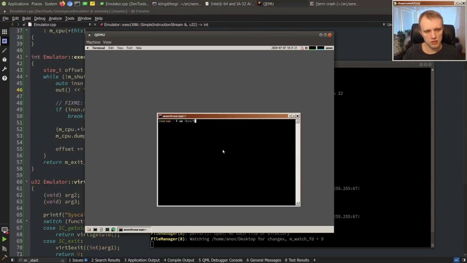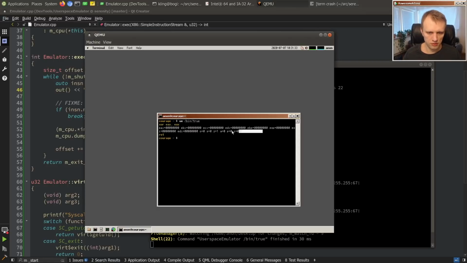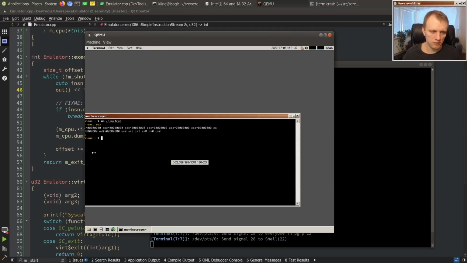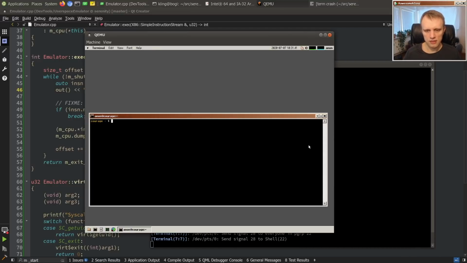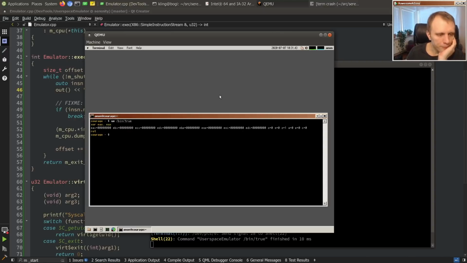So bin true. Clearly it doesn't fit on one line. I was just hoping. Well, we can always resize the terminal. That's why resizing was invented after all. Okay. So now we're actually running this instruction, which zeroes out EAX and sets the zero flag correctly.